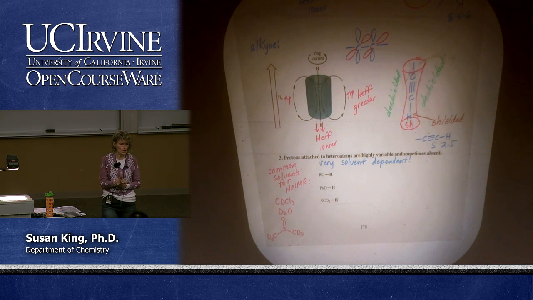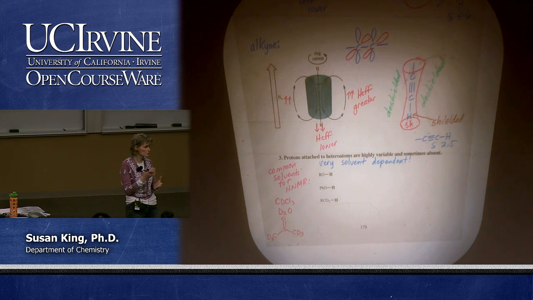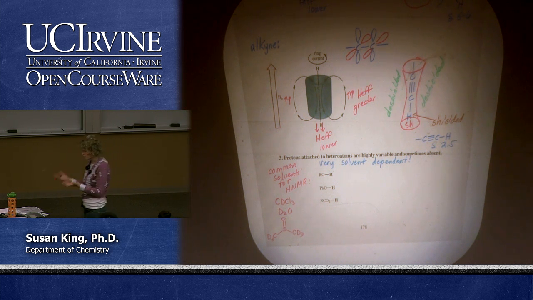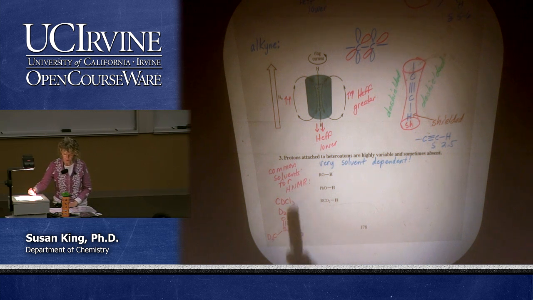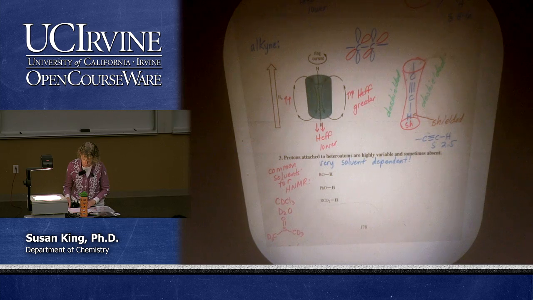That's important because if we put our compound in a solvent with protons, we'd never be able to see our compound because it would be drowned out by the protons in the solvent. So this allows us to see the compound. We will stop right there and we'll talk more about this next time.